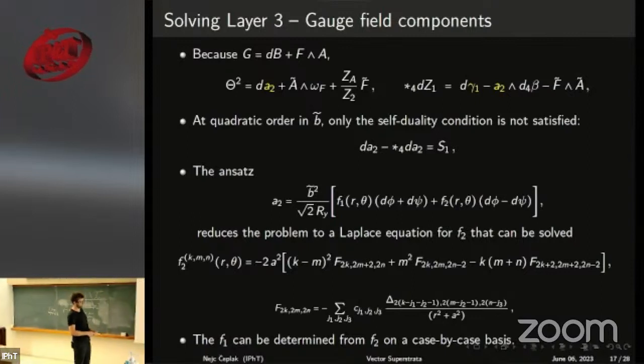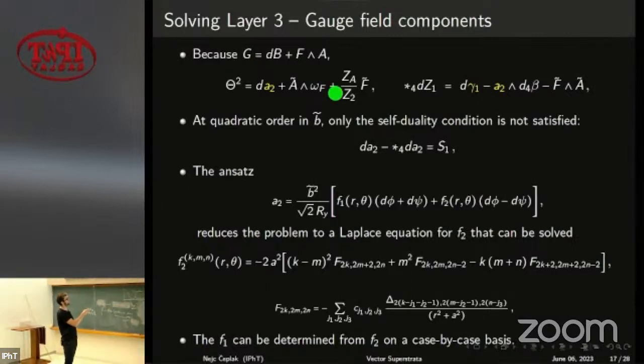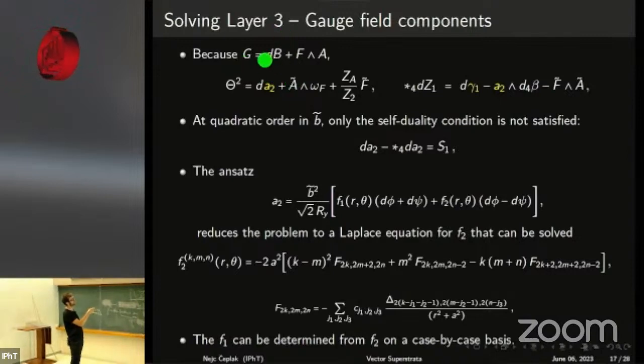So now let's look at the beautiful mess that this is. If you look at the gauge field components, there is actually not just a component of the two form, but actually a combination. Your fields already have some back reactions in them, and they solve almost every equation apart from the self-duality condition, where you find some non-trivial source term. If you stare at the equations long enough, you can make an ansatz, which essentially reduces to solving for two scalar coefficients f1 and f2. And because your background is just flat space, if you massage it long enough, you find the Laplacian equation for f2, which you can actually solve.